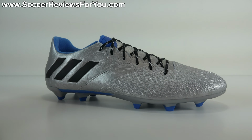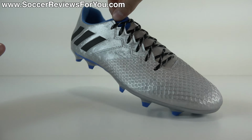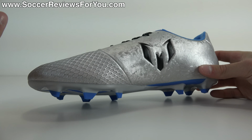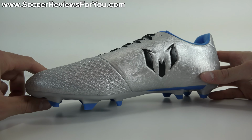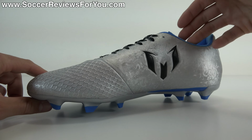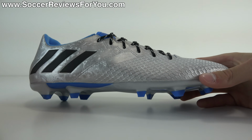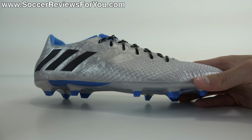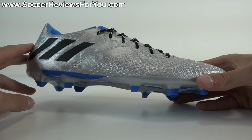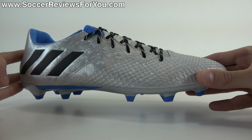I think if you're going to pay full retail for a synthetic shoe right now and you want a thinner, kind of more barefoot feel and a good fit, I think that the Nike Mercurial Victory 6 would be a better option. But as always, guys, if you are on a budget, regardless of what amount of money it is, always check for what's on sale because you can often find an older, higher end, better quality shoe at your price point within your budget that's just going to be better quality than a current low-end shoe at full retail price. So again, if you need to pay full retail, if that's all that's available to you, something like a Victory 6 I think would be a good alternative. But if you can find a Nike Mercurial Veloce 2, for example, on sale for $80, $90 or so, that's going to be a significantly better quality shoe than the Messi 16.3.